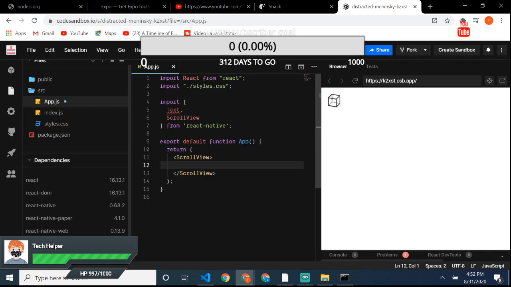If you want absolutely all the components, then we'll have to import everything from React Native, like so, as React Native.